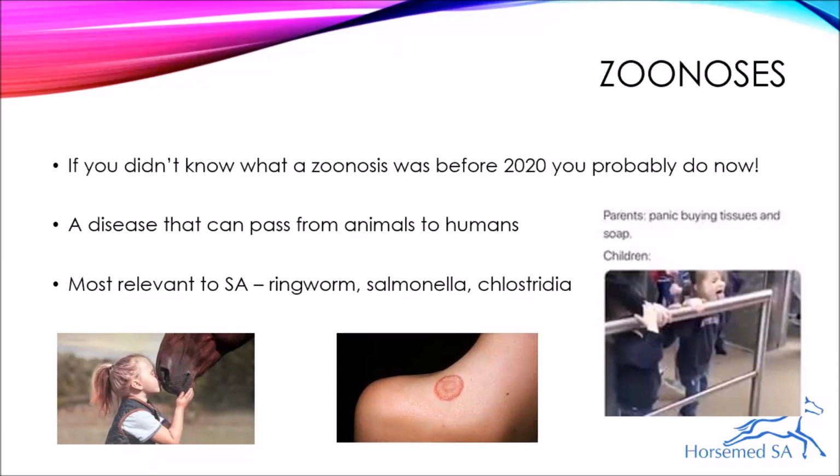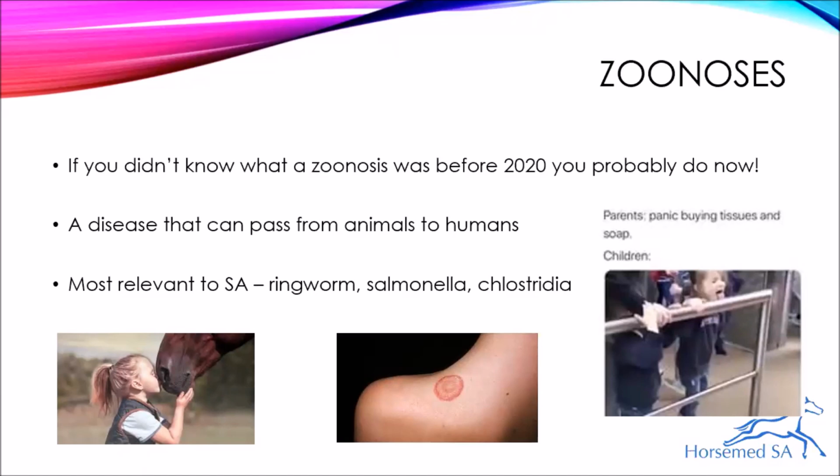And it's very important that in this day and age, we apply a One Health perspective to our horses, and we make sure that there's no risk of passing infection from horse to human. And we're very lucky with horses. There are very few diseases that do pass from horses to humans, but there are, and some of them can be quite nasty.